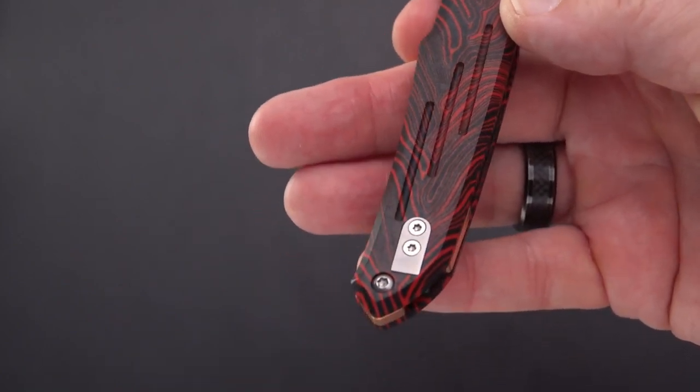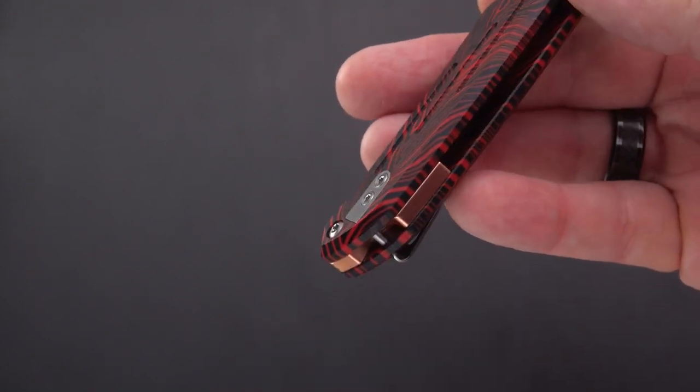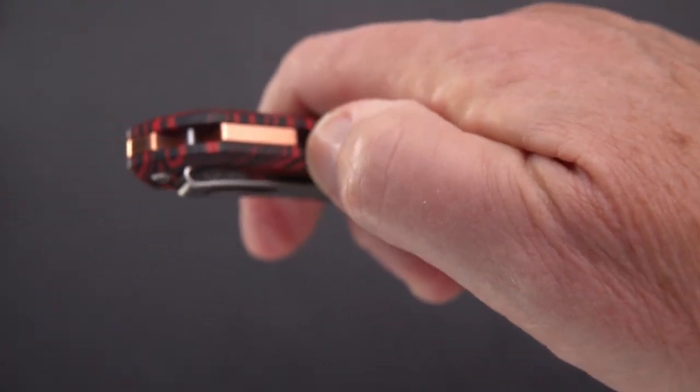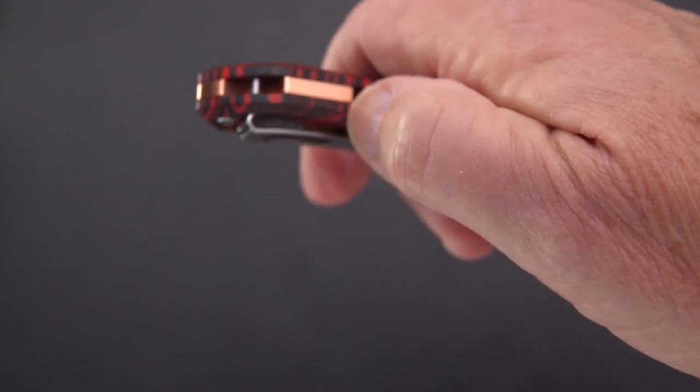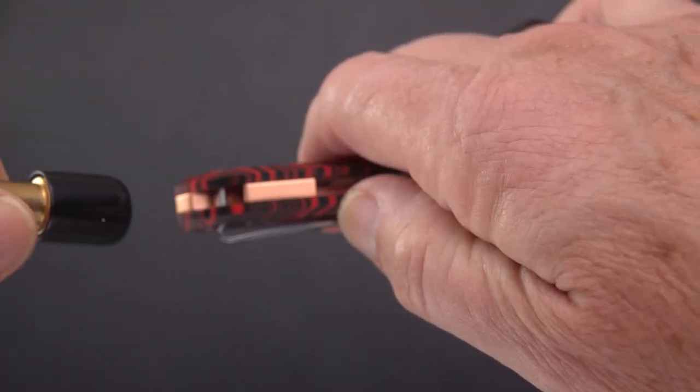I'm not going to get into that. You'll probably see it in the various models that are available at White Mountain. There's a plate there for your transfer of the clip to the left side, so you lefties are in luck. It's got kind of a gold anodized, is it steel? Yeah, I think it's steel.